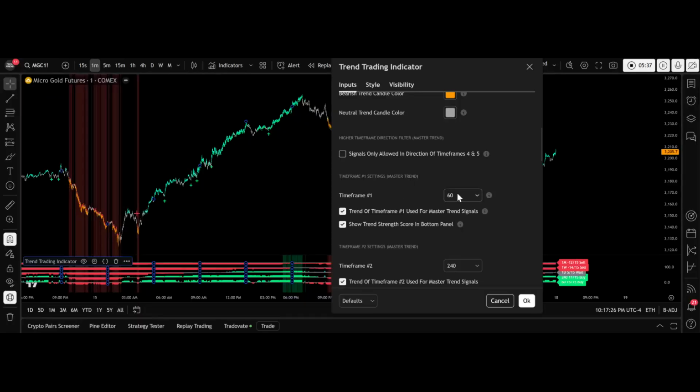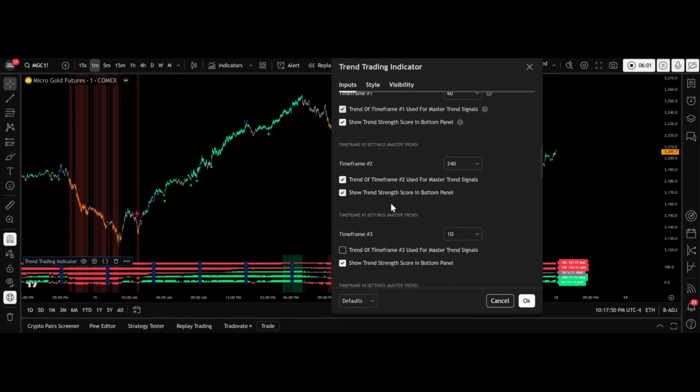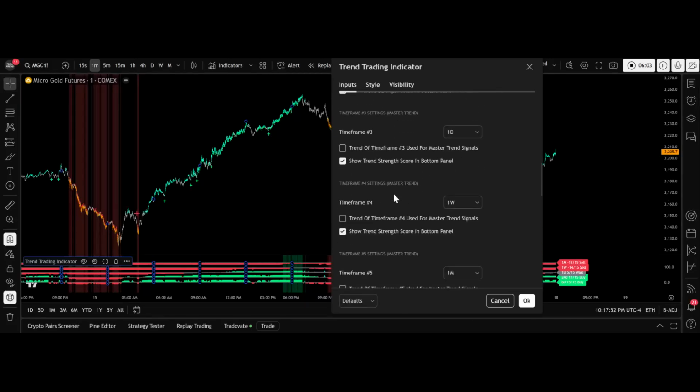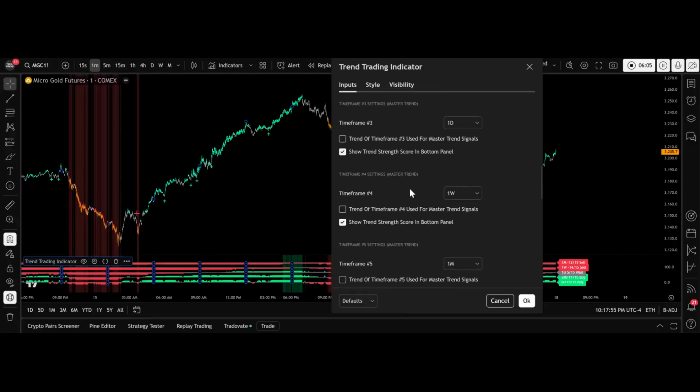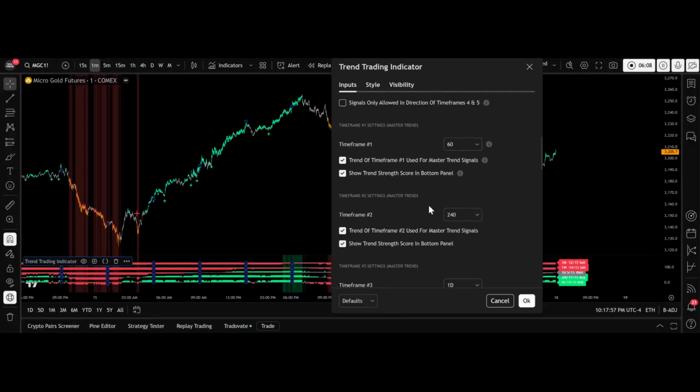But you just set these from the lowest time frame first. I would recommend using whatever time frames you want to use. So if you're a day trader trading the 1 minute chart, probably do the 15 and the 60 and the 240, or just the 60 and the 240, which those are minutes. So that's going to be 1 hour and 4 hour. Set these first ones to be the ones that you want to use if you don't want to use all of the long-term ones as well. So go through there and check those for whatever you want.